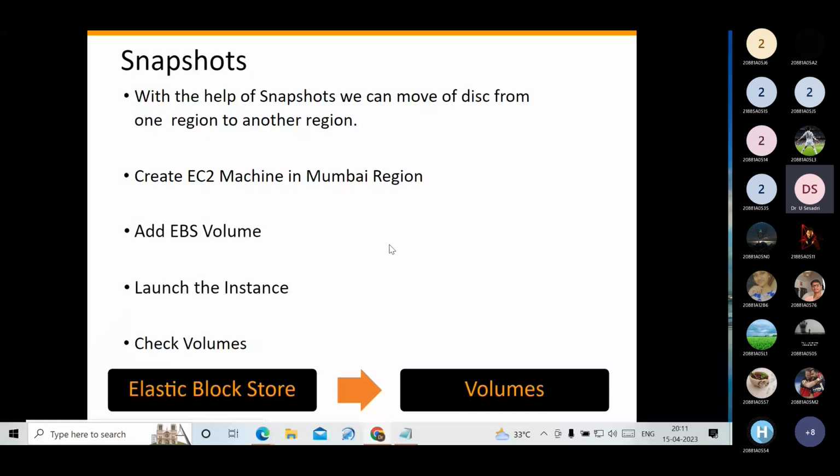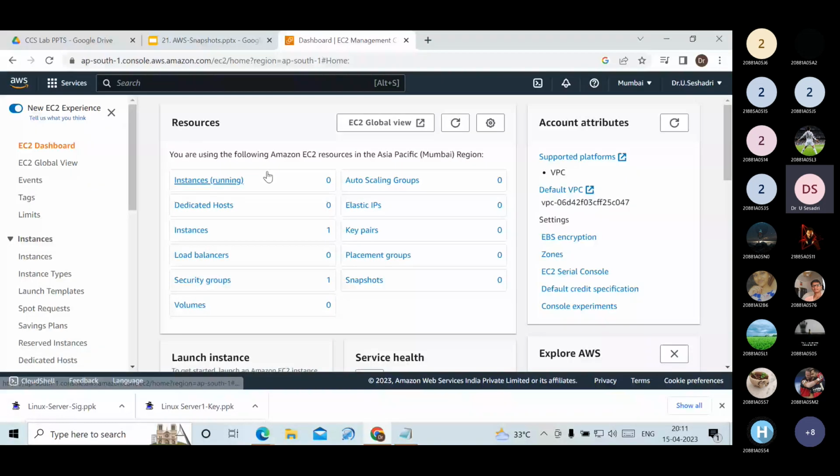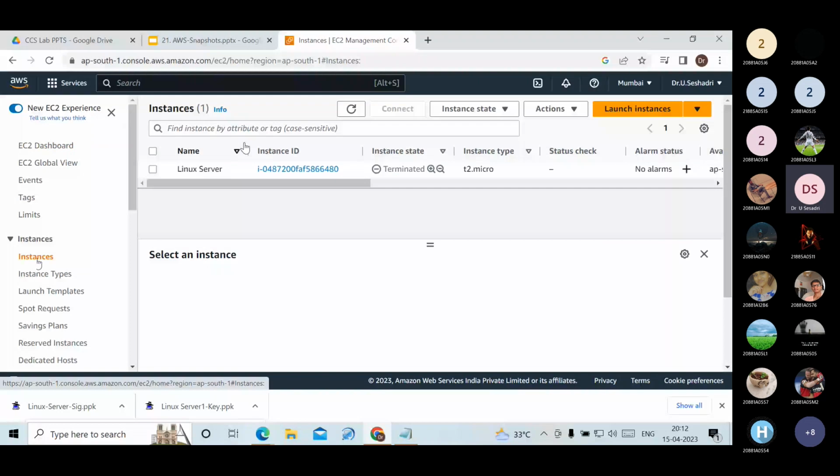This is my AWS account. Now, in this AWS account, I am creating the instance. You may create a Linux instance or a Windows instance; you may create any instance. Now I am creating the Linux instance.